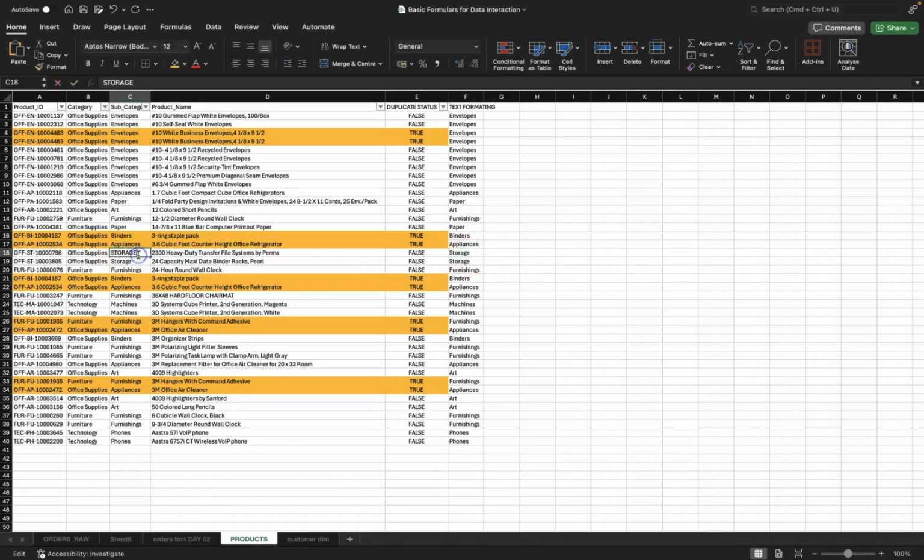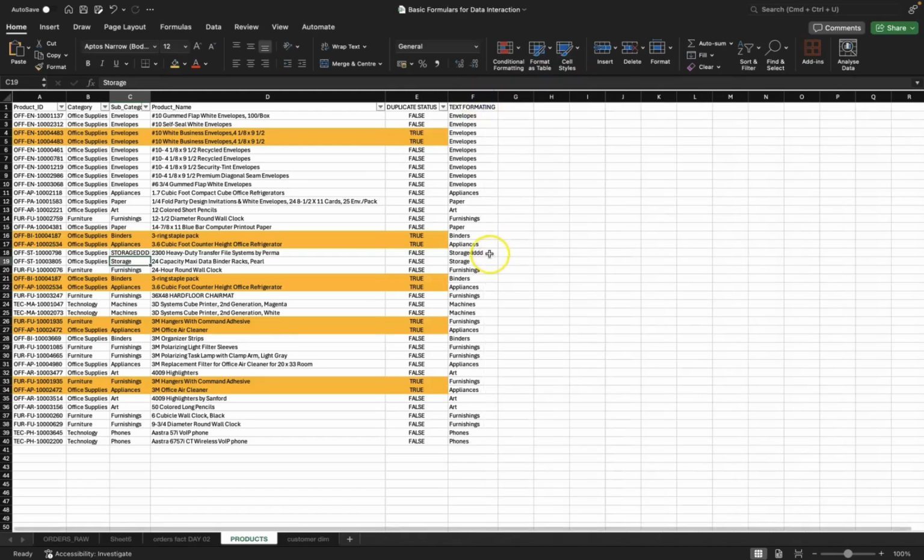If I now change the word storage, it will not remove the D. Its function is only to format the text case to be proper case. The first letter in that word should be uppercase, then the remaining letters should be lowercase. But can you see now? Look at it. Just by adding D, it is still connected to this cell. The only difference is that it is formatting them to be proper case.